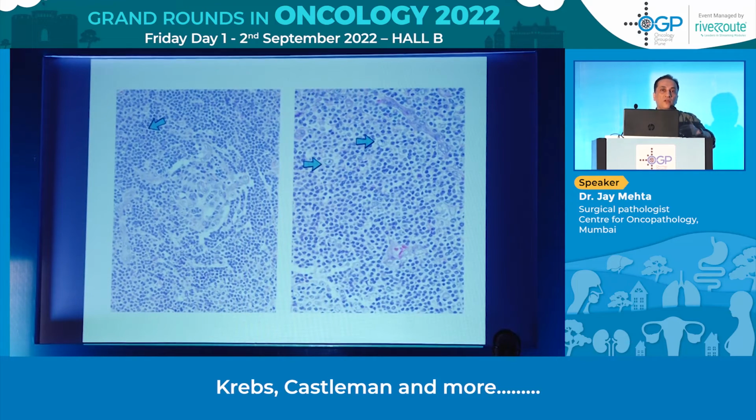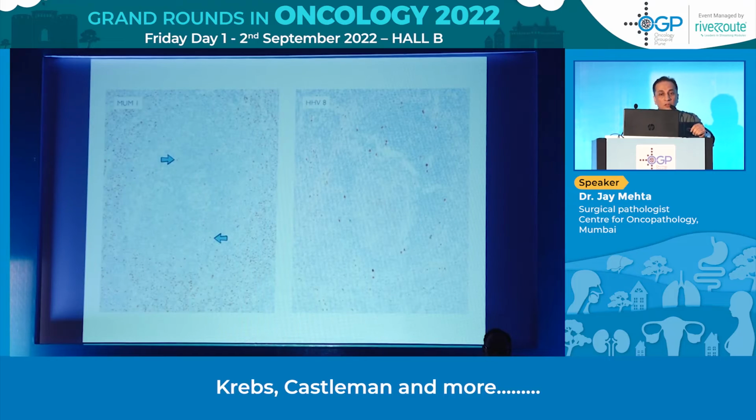And when you're thinking of an HHV8 positive disease in a HIV positive individual with a Castleman-like picture, these are what have been, the arrows point to cells which have been described as plasmablasts. The plasmablast term was originally coined by Isaacson when they saw these cells within the mantle zones of these HIV positive individuals. They look like immunoblasts, big lymphoid cells with prominent nuclei, and on the right side they're also seen in the interfollicular region. So suspicion for this should trigger the investigation for an HHV8.